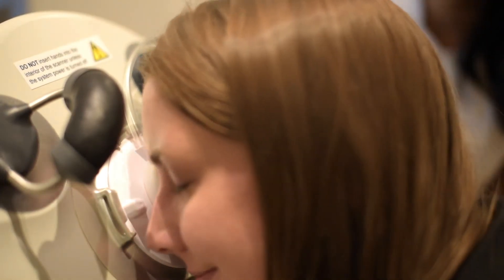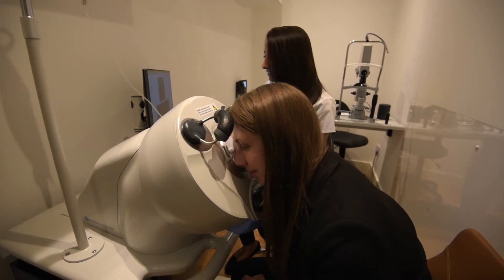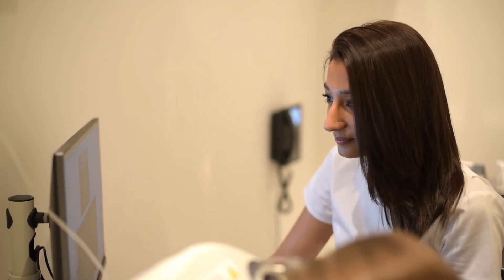We check corneal curvature, what we can expect to achieve during surgery, and what the results are expected to be. When they first come in for their initial screening, it's our job just to make sure that that's as easy as possible for them. The second time they see us will be at consultation, and then they will see us at surgery.